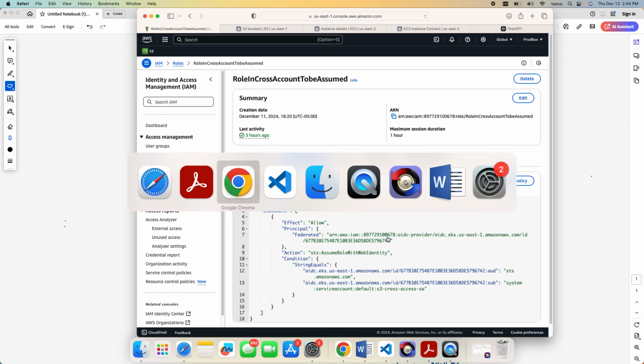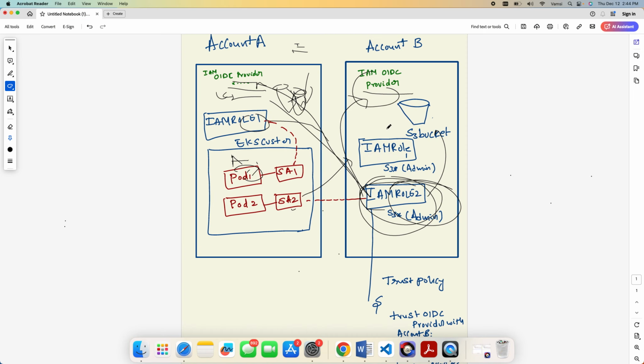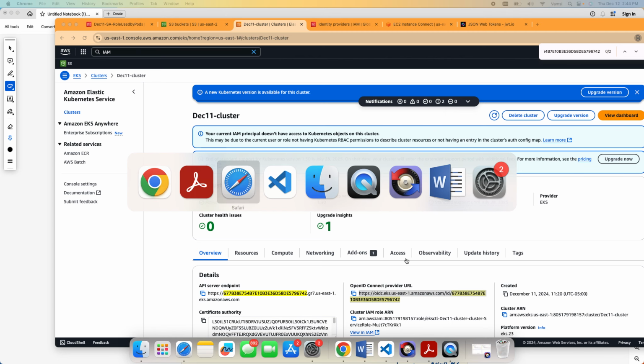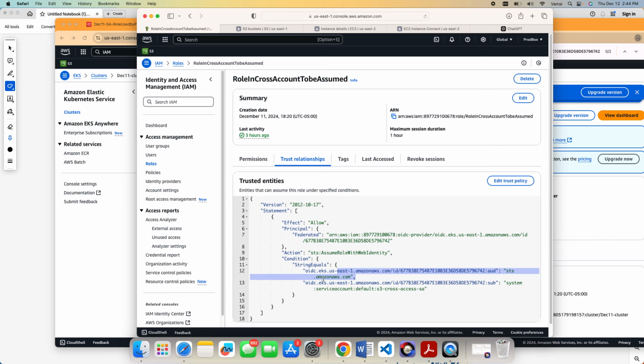So this is trusting its own OIDC provider, which is a copy of that one. Whether the token is issued by this or that doesn't matter; if the token issued has the string equal to this, then I'm allowing it.